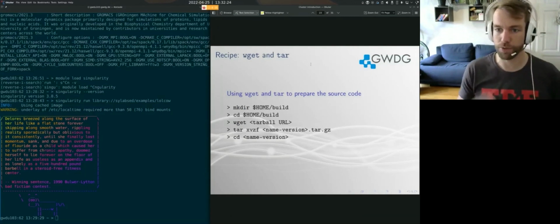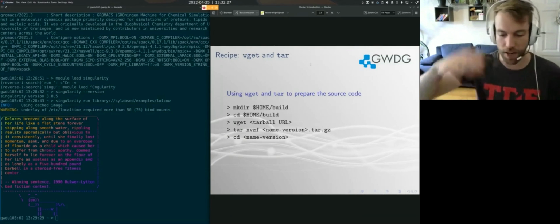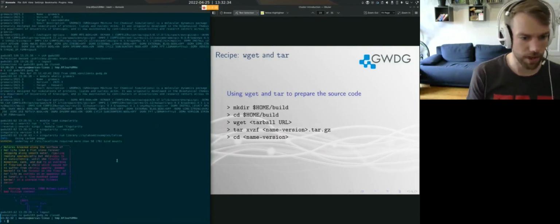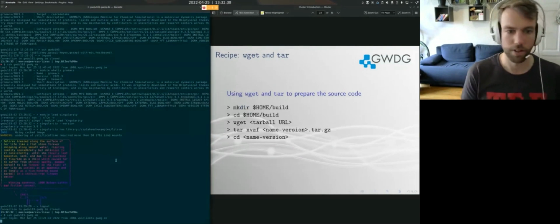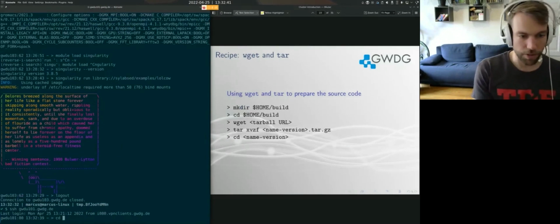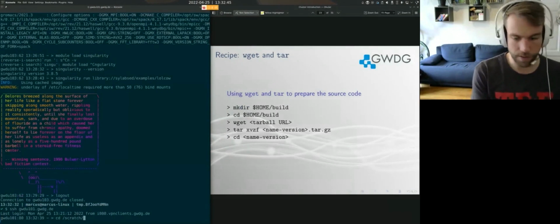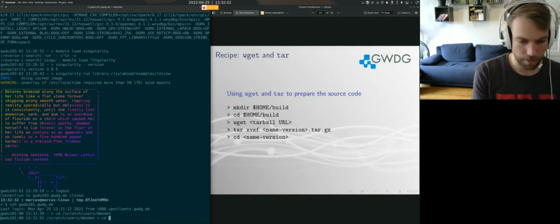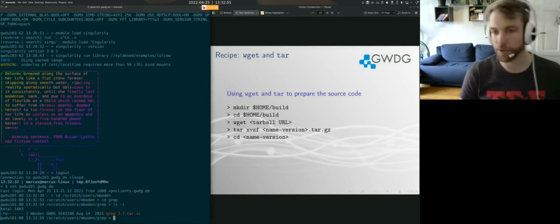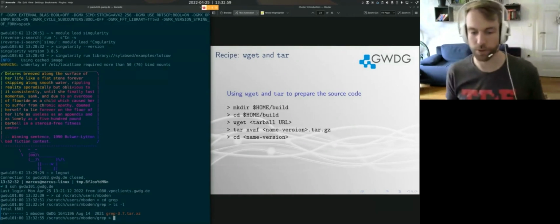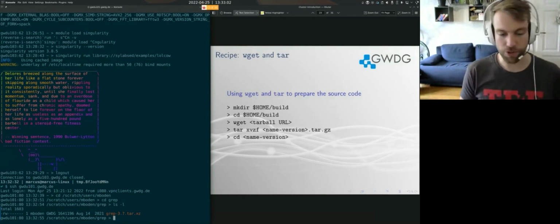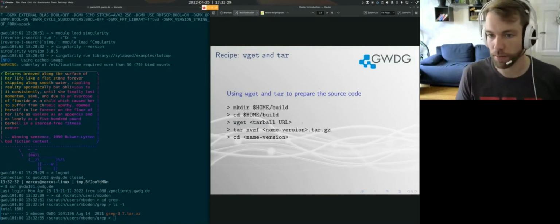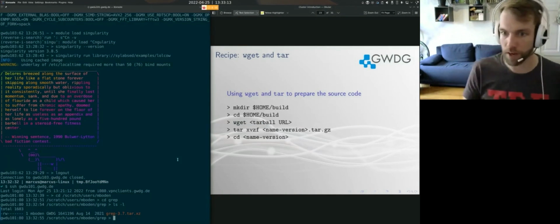First of all, it's a good idea to first create a directory where you want to put your software. I've already done this, but not on this machine. Interesting, every time I log out, it goes back. Oh, I didn't know that this terminal does that. I've already created a folder in Scratch, and I think it's right. I created it and I already downloaded the software, so we don't need to do that anymore. Usually I start by creating a directory and then I download the software with wget, for example. And next would be to extract the software.